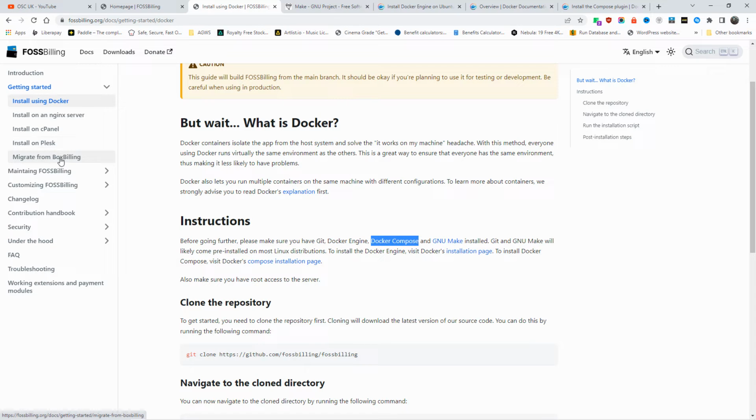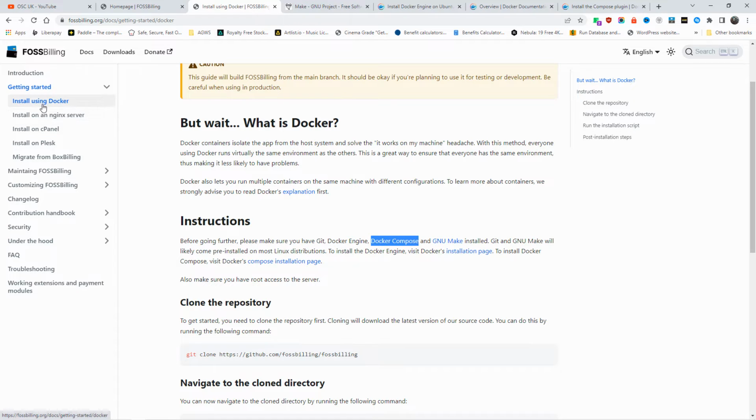Now, it used to be called Fossbilling. I think what they're doing now, they're changing. This is a new one here, and I think it's not exactly a copy of it, even though I haven't actually seen it. I've only seen a few images, but it does exactly the same thing as Fossbilling, and you attach it to your server really. This is a billing and customer management for your web hosting.